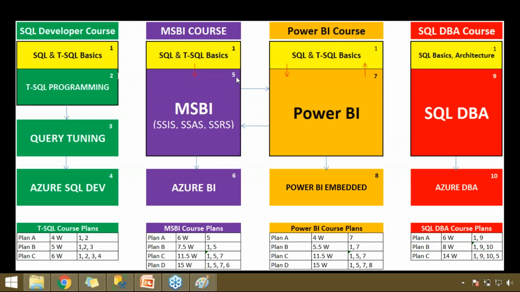I request you to kindly revise integration and analysis components carefully. Basics should be okay to get into Azure BI number 6. You may register only for number 6, or 5 and 6, or if you want to revisit SQL Server basics, then 1, 5, 6. Any combination is up to you. You may also opt only for number 6, straight away joining only the 15 hours Azure BI course.